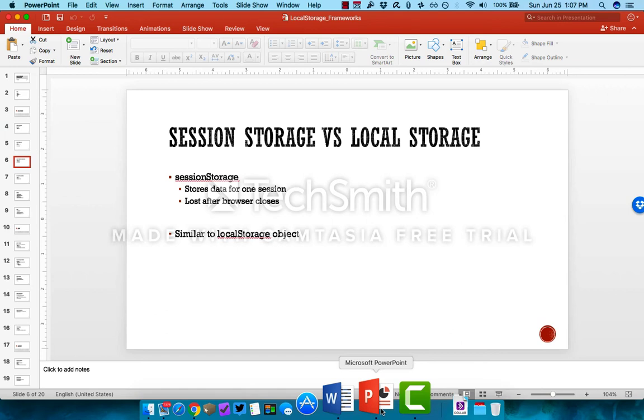Now, you can contrast local storage to session storage, because there's also a session storage object that is present in HTML5. The difference between the session storage object and the local storage object is that the session storage object stores the data for only one session, where one session refers to an instance of the browser being open and then being shut down. So after the browser is closed, the data is lost, right?